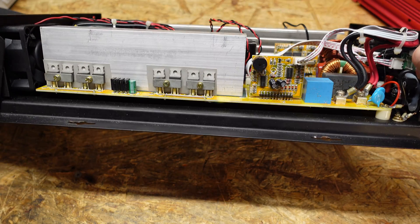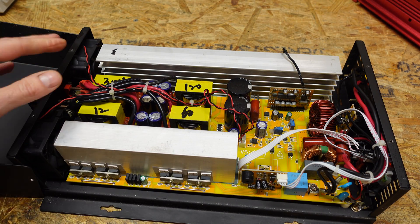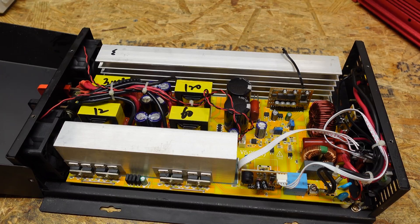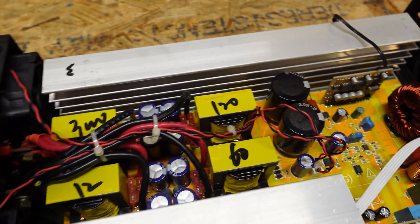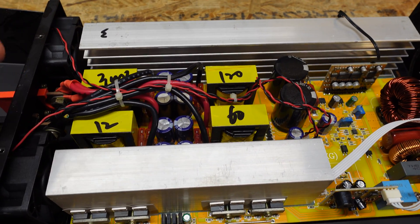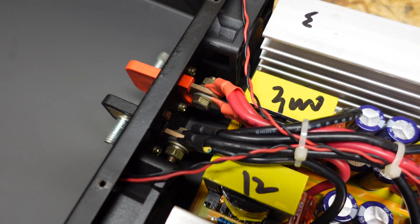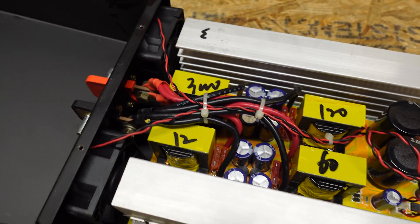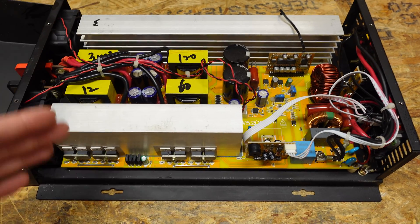I did inspect all of the transistors — there are some on each side — and there are no problems. I don't see any burn marks anywhere on this board, nothing that looks like it was blown out, and none of the capacitors are bulging. I could stick a thermal camera on here to take a heat profile and probably figure out where the short is pretty easily. Even looking at those bolts down there, they look pretty dark — it just seems like it's seen an excessive amount of heat somewhere. It's not worth my time troubleshooting this.